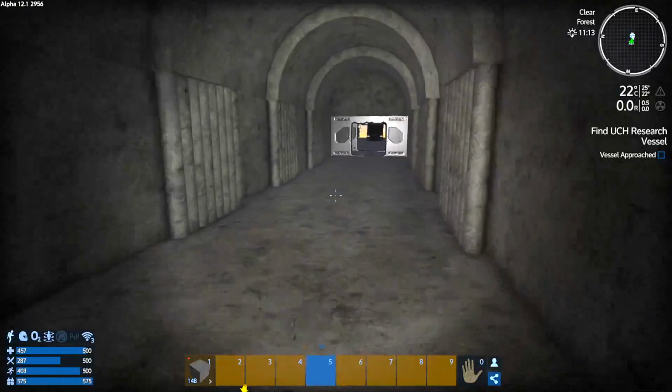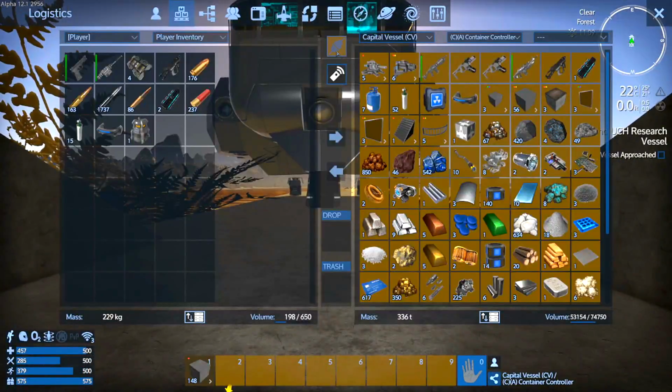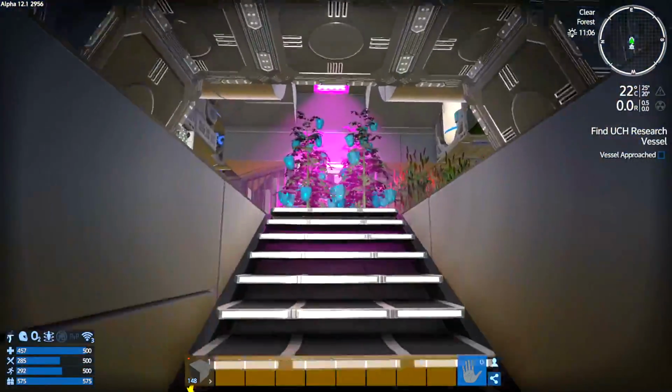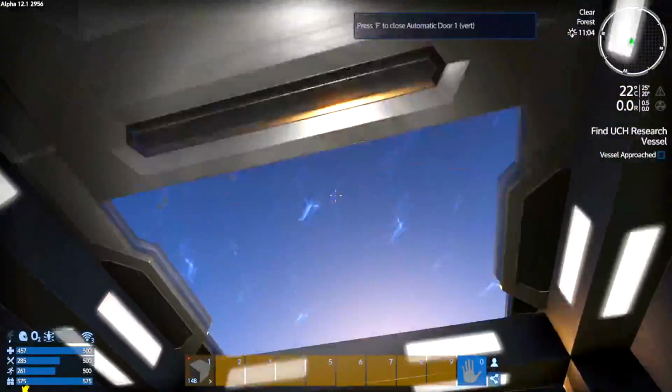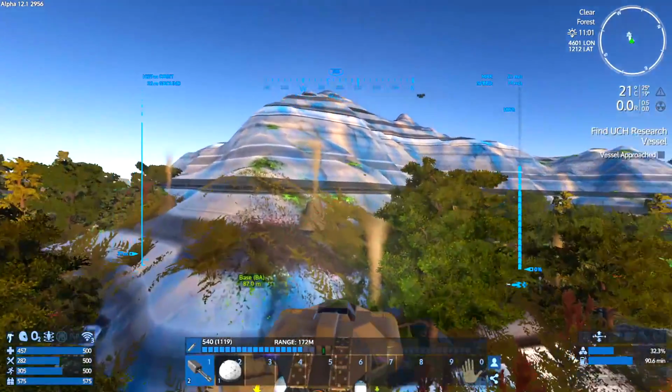Well, I haven't even powered the damn thing on yet. I haven't even finished building it. But the Xerox are here. Apparently, we're under attack. And, well, I don't really have much. I don't have any guns up yet. I actually didn't think that they attacked until you powered it on.